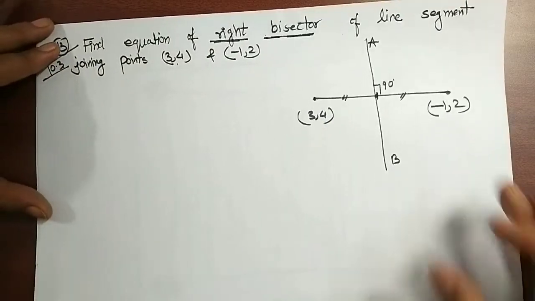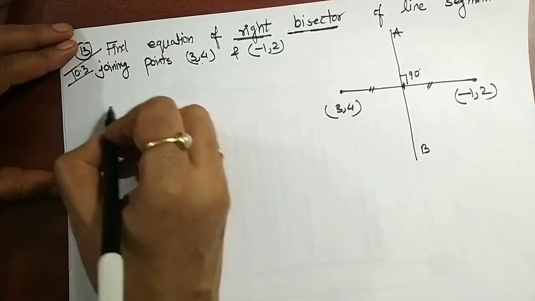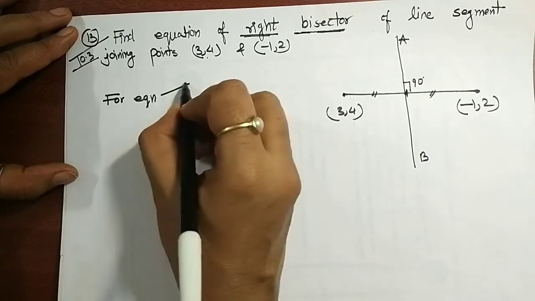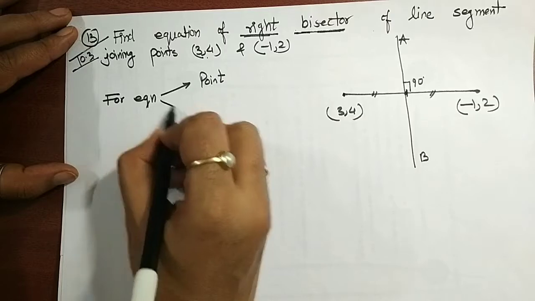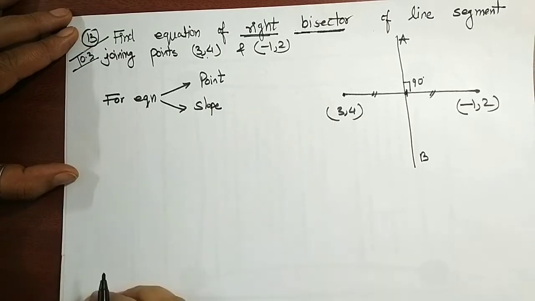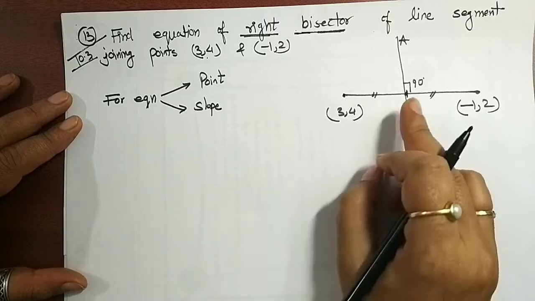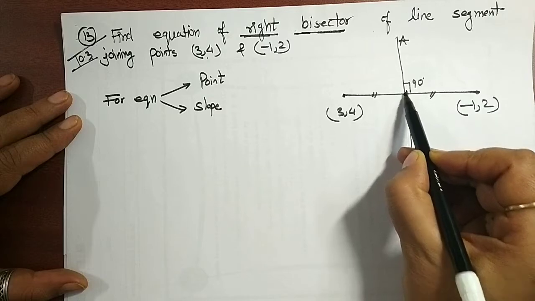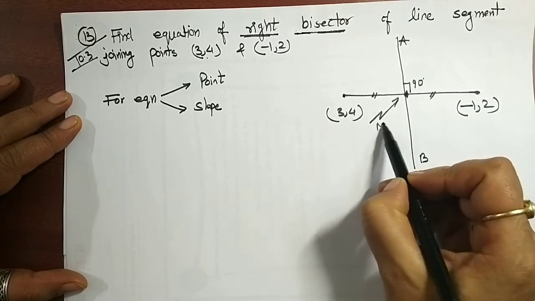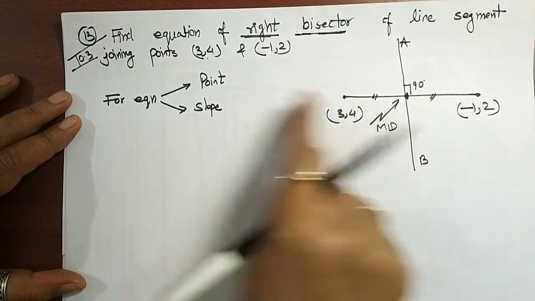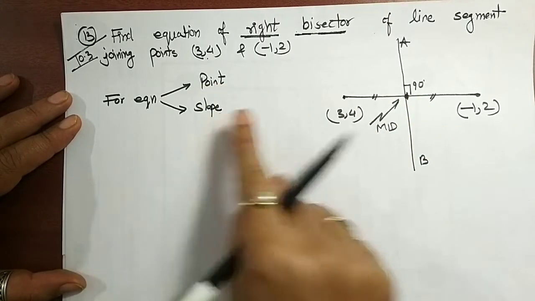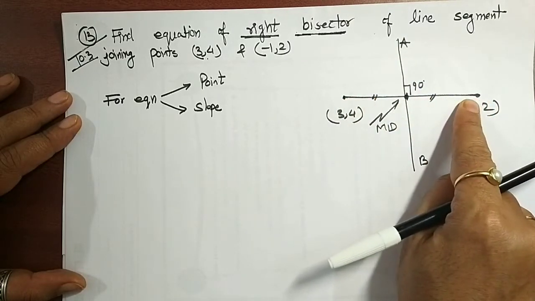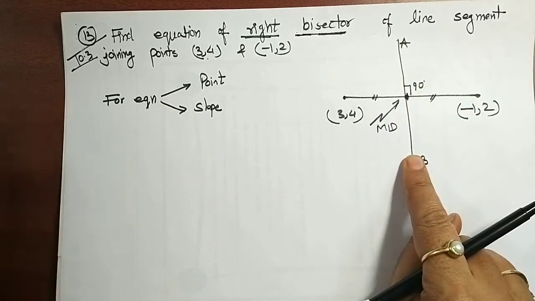Okay, so for this AB equation we need two things, right? You remember, for an equation we need two things. We always need a point. Second thing, we need a slope. 99% of the time, how to get any point? A is not given, B is not given, but there is a clue. It is passing through the midpoint. From there we will get the point. From where the slope? They are saying this is perpendicular. At least we can find the slope of this line, and perpendicular we can find out by the condition.